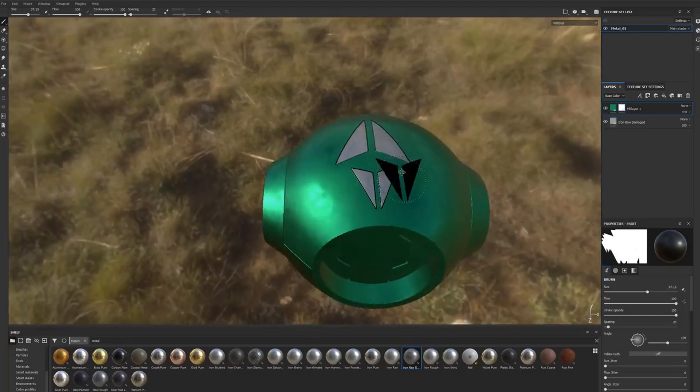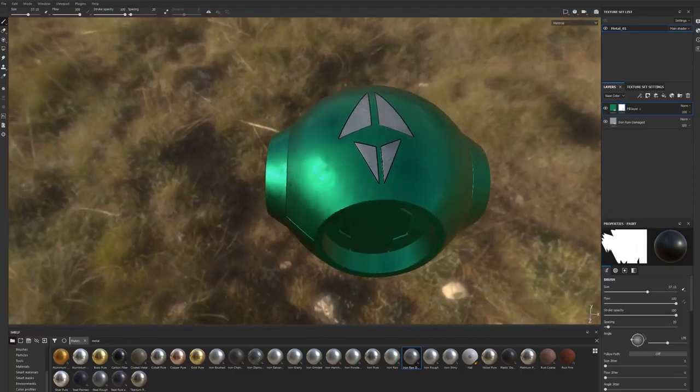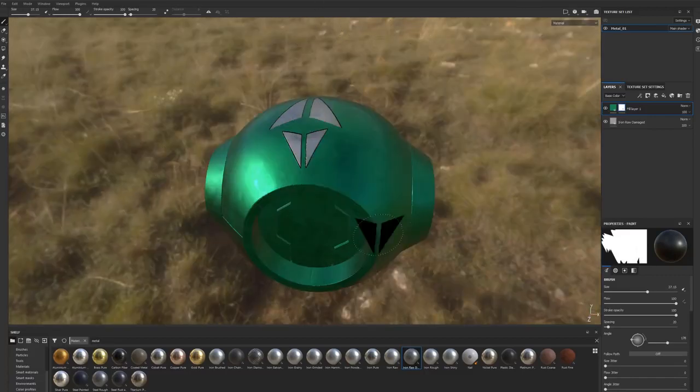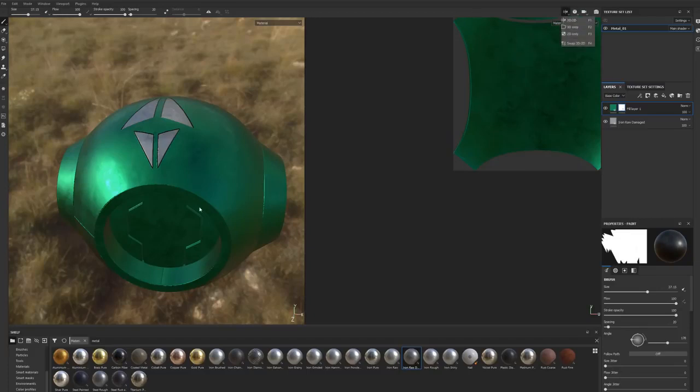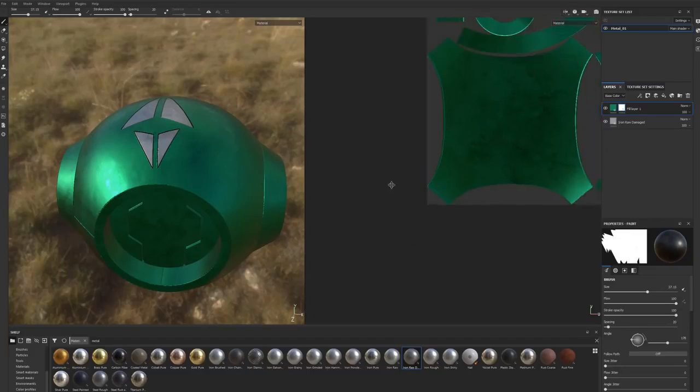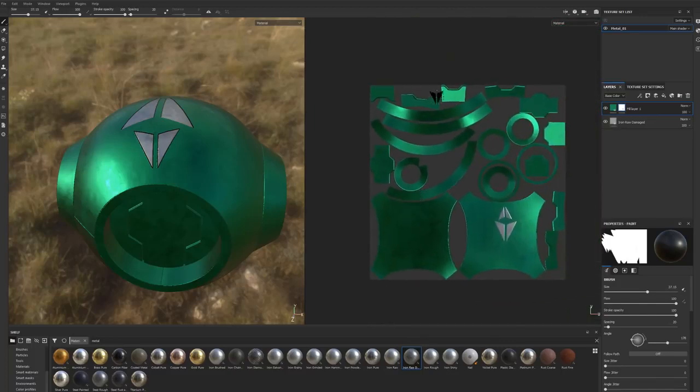So now that we have some color information here, let's actually look at the split view. And that's gonna enable us to actually dissect a couple more options. By default, to bring up your UV layout or your texture set view, that flat 2D image, you could actually go here. If you click this button here, right now we're on 3D only, but we can actually look at 3D/2D. You see the shortcut is F1 if you need to access that via the shortcut. But now we're actually taking a look at the 2D image here, the actual texture set.